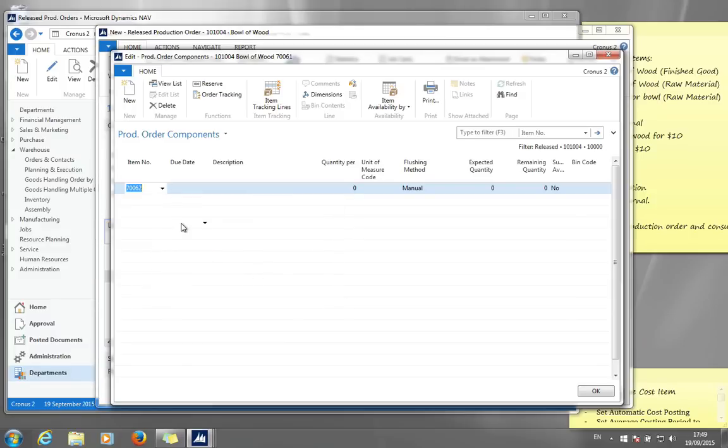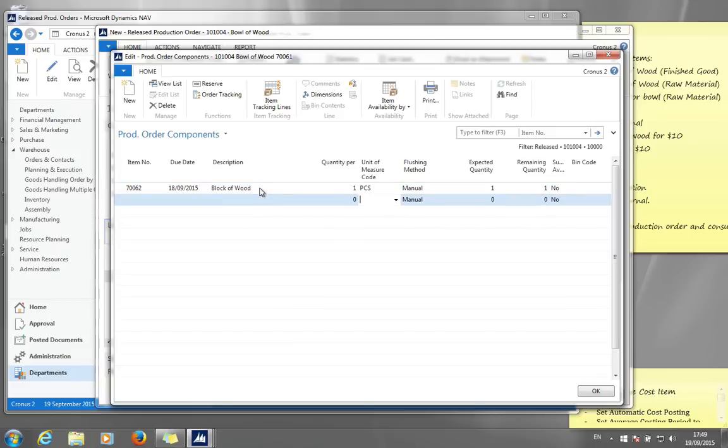Keep in mind, this is the absolute most simple way to do it. Few production companies would do it this simple, but it's to keep it simple and so that it's relatively easy to understand. So we'll be consuming or using one block of wood to produce this ball of wood, but we'll also need some paint.